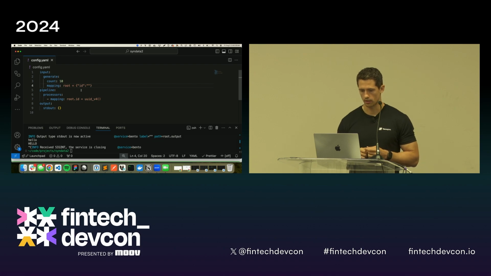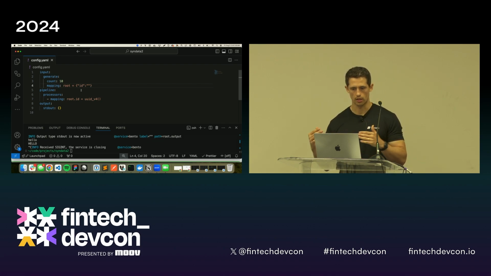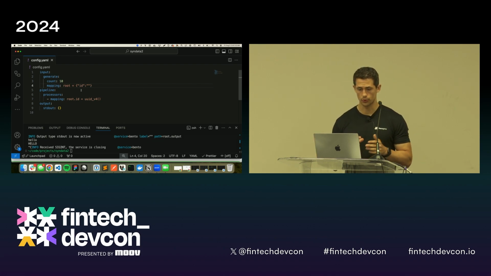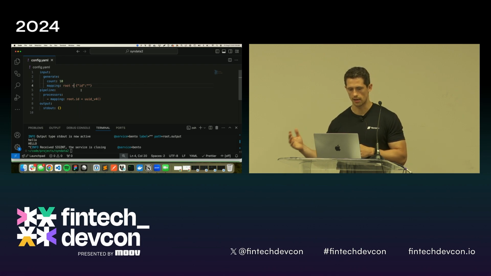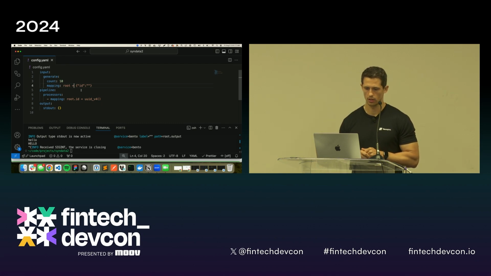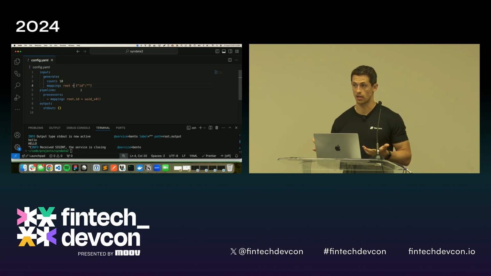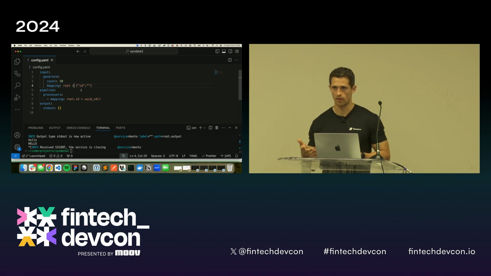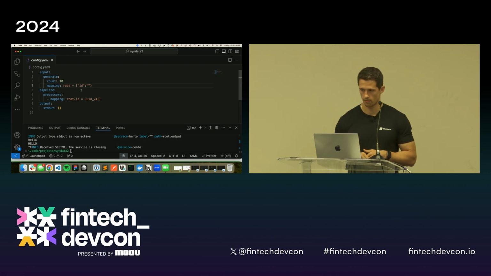And then in our pipeline, it's going to say processors, have it create another mapping here, and that's going to be root.id, because we're dot notating into that ID field. And then we're going to set it equal to the uuid_v4 function. And what's nice about Bento is it actually comes pre-built with a lot of these functions that you need to generate some data. And so we're going to take advantage of that as well as create our own.